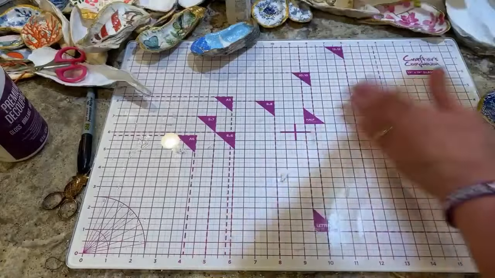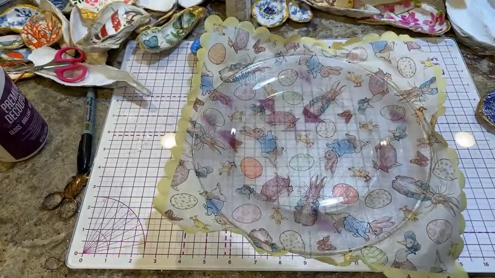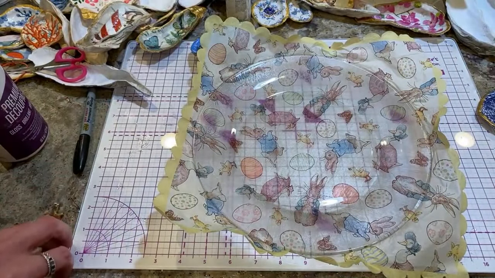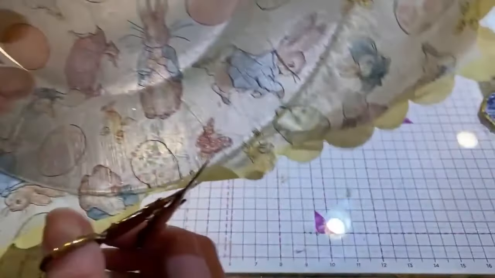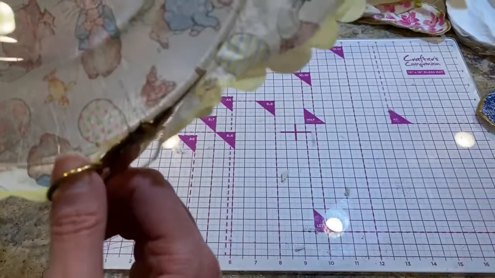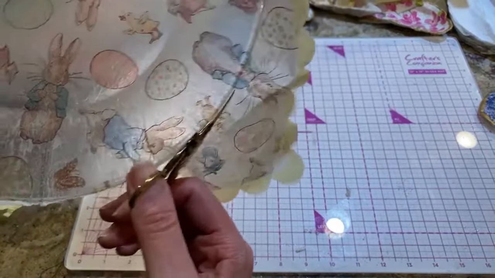So we have our glass plate here. It's dry. I'm going to trim down the edges of the napkin just with a scissor, and I'm just going to do that now quickly. I'm just going to trim right along the edge as my guide with my little detail scissors.